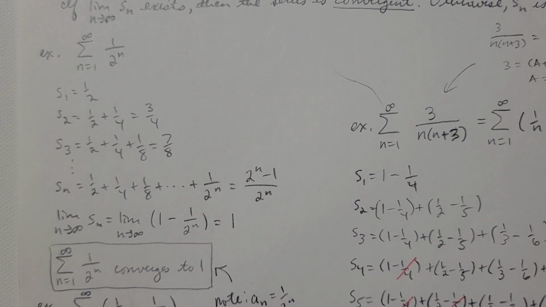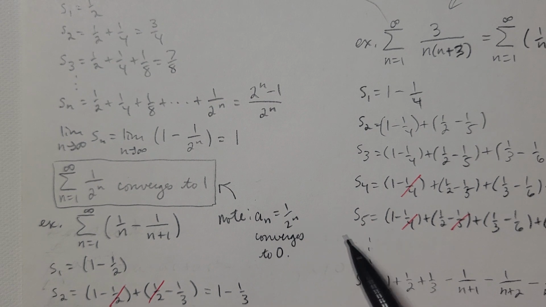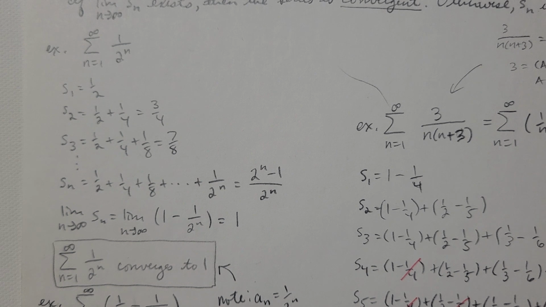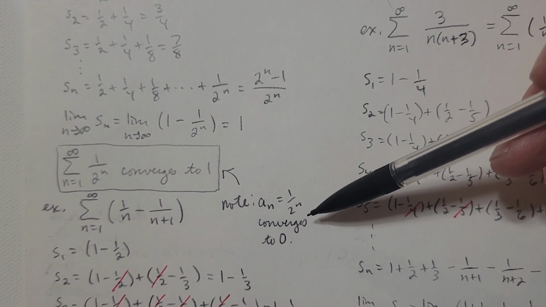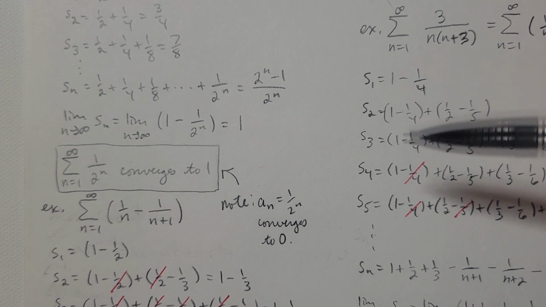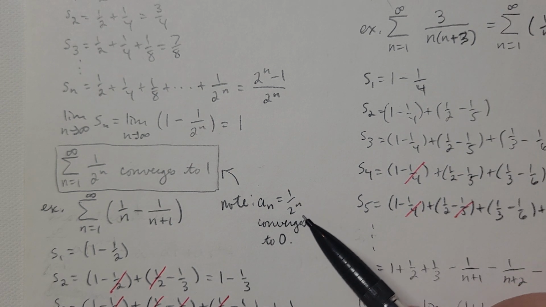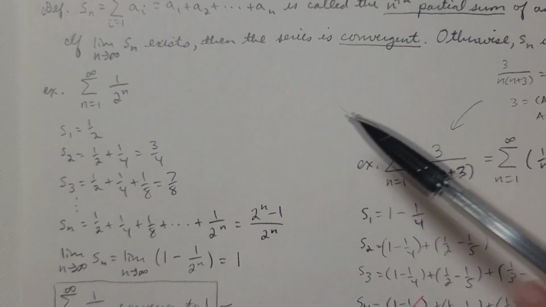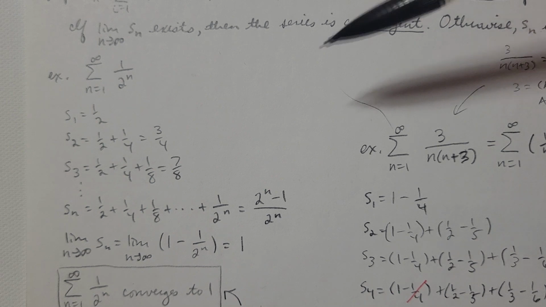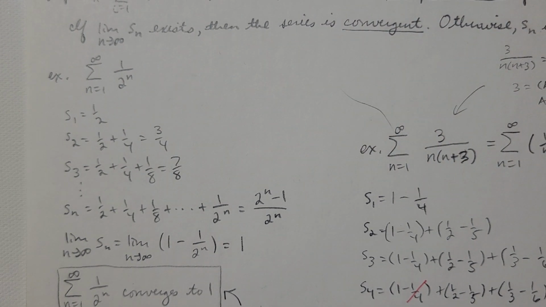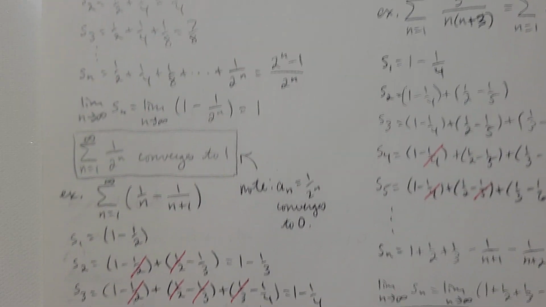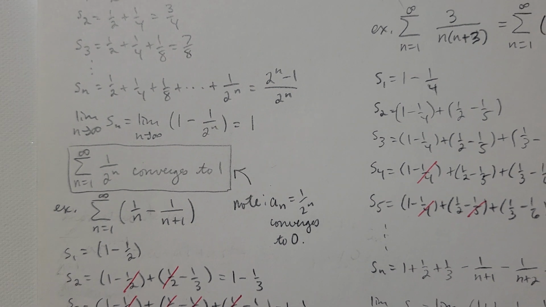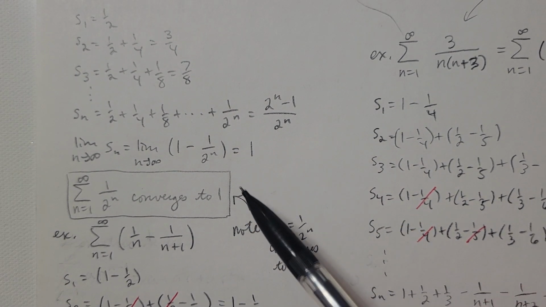It is equal to 1. Okay, and I got a note here, the sequence a sub n. If I had a sub n equals 1 over 2 to the n, that's going to converge to 0, right? Because the limit as n approaches infinity of 1 over 2 to the n is 0. So if I were to list out all infinitely many of these terms, 1/2, 1/4, 1/8, 1/16, etc., I'm getting closer and closer to 0. But if I'm adding up all infinitely many of those terms, that's a different question. If I'm adding them all up, I get 1.